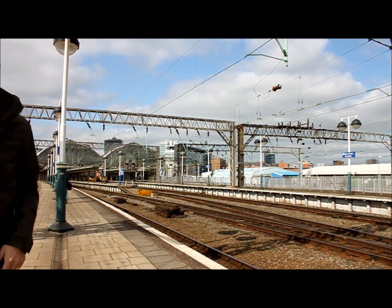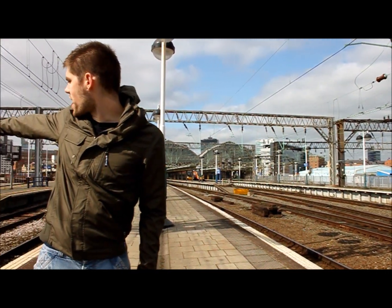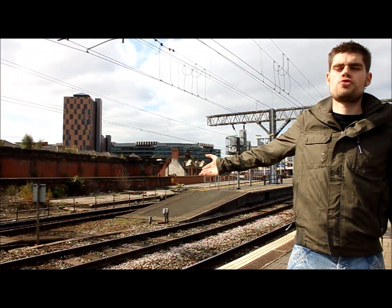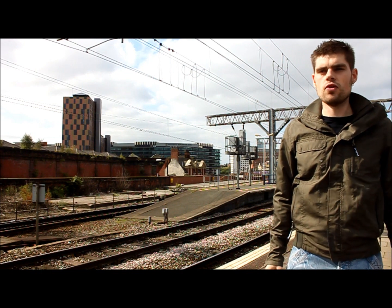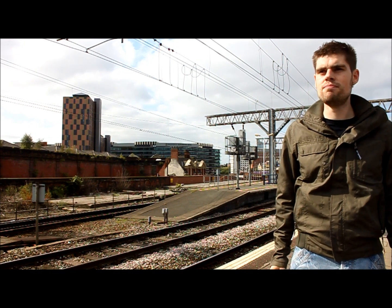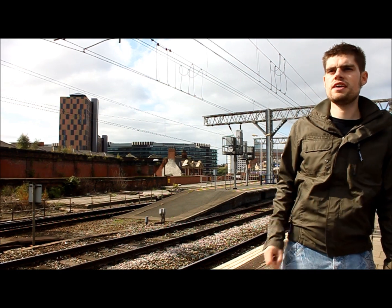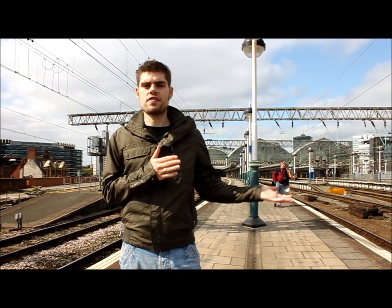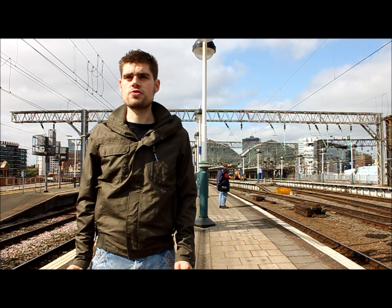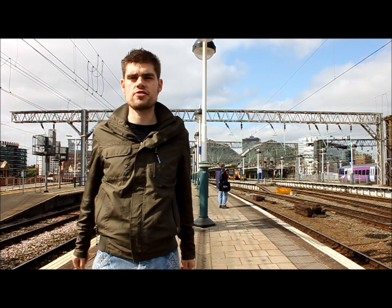What you can see just to my right as well is a concrete base. That concrete base was previously the first of the electronic signal boxes, if you will. It looked like a sort of beige coloured prefab. You wouldn't even have known it was a signal box at the time. And during the 50s, back in the days of mechanical signalling, the signal box was at the end of here, actually suspended on a gantry. No trace of the gantry remains, but behind the wheel is the actual concrete base with 2 steel posts that you can see where the gantry actually came out from.